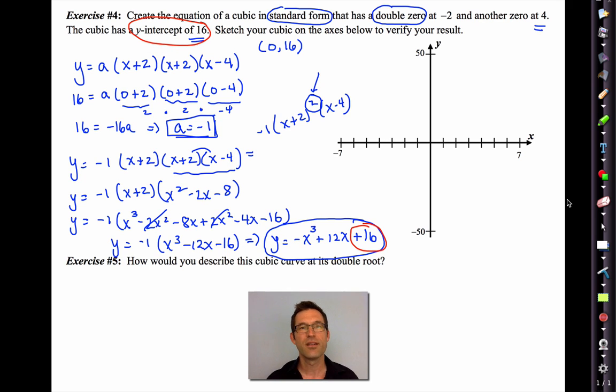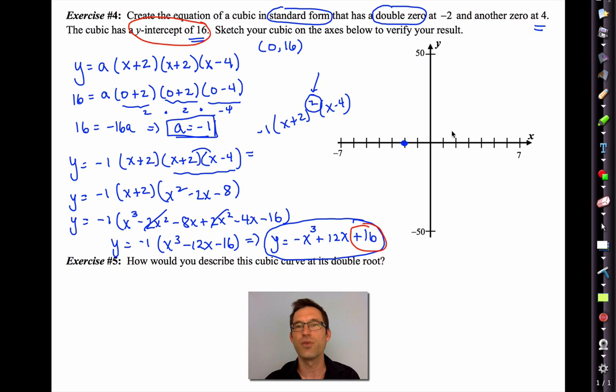All right. Now, what I'd like you to do is put that into your graphing calculator, graph it using the window given, and let's take a look at what that double root looks like. All right. You remember the double zeros from our work with the discriminant? That's exactly what's going on here.